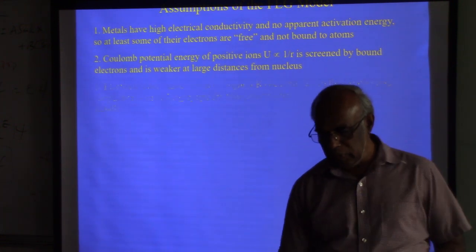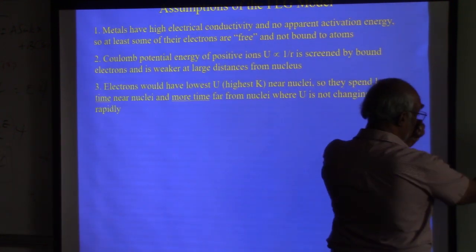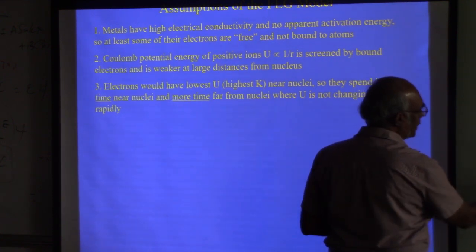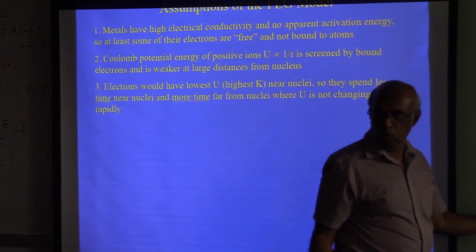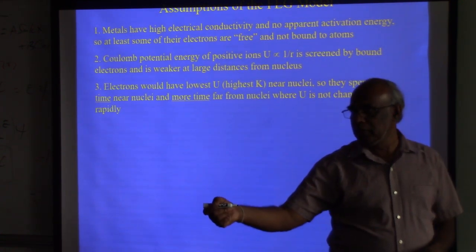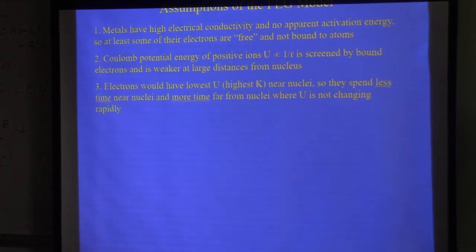So next thing is, we know at this point, closer to the ion, that has the lowest potential energy, right? Potential energy decreasing. Lowest potential energy means highest kinetic energy. That means the electrons spend very little time closer to the ion, because with higher kinetic energy they pass through very quickly. So you can make that argument strong, right? If it spends more time here, then you cannot neglect that interaction. But if it stays a very short time, that means the interaction can be neglected.